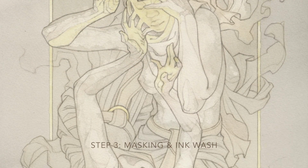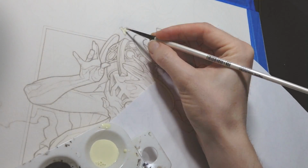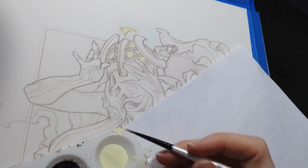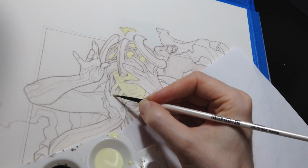At this next stage, I'm going to be switching over to inks, and since I'm trying to give the character in this piece a sort of glowing effect, I really want to preserve the white of the paper rather than having to go back in white charcoal or white ink to get that lighter value.